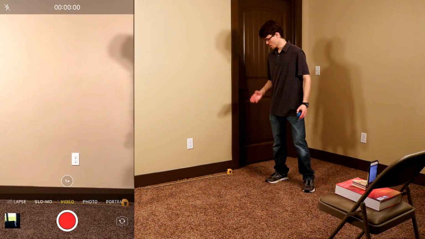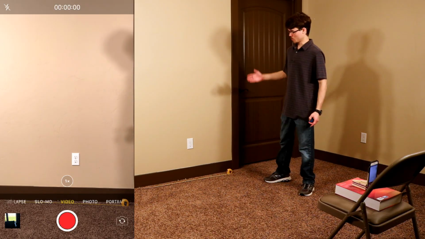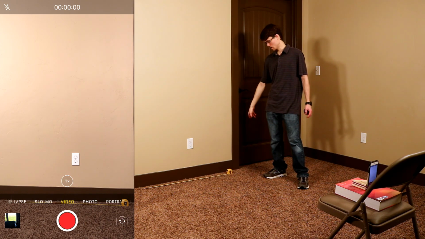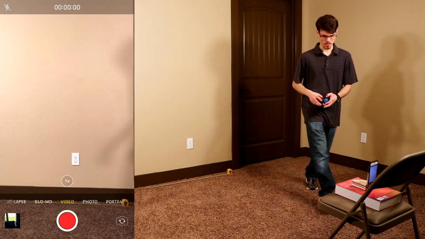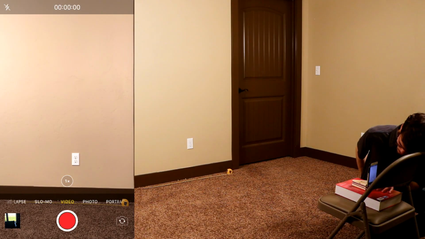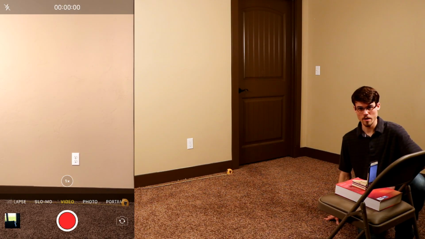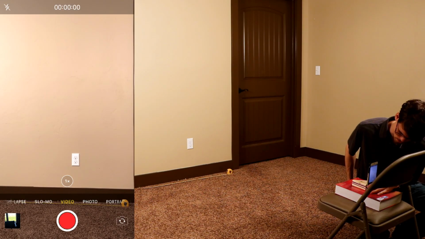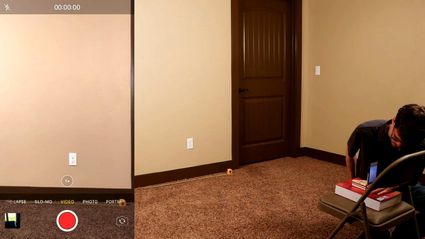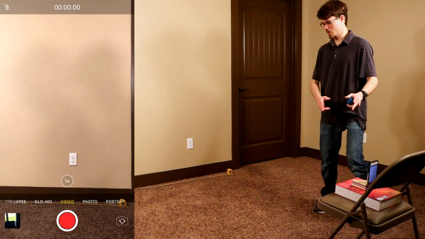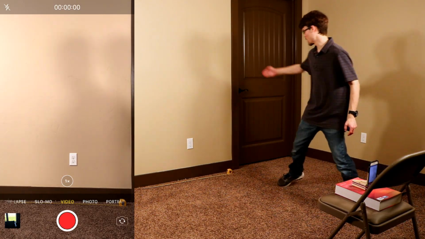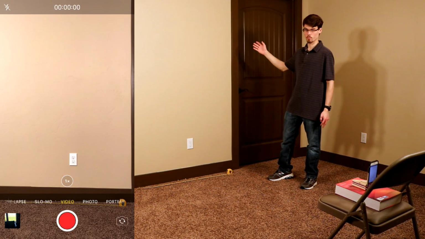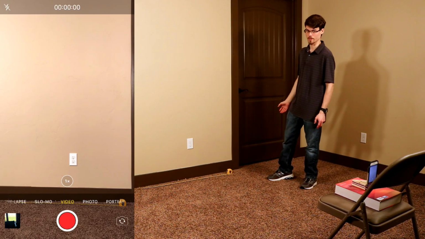Okay, so that looks good. We can see both ends of the tape measure, and we can see the wall. Now we also want to make sure that we can see a vertical line and a horizontal line. So I'm just going to check for that real quick. And right now we can see that it's not visible. So what I want to do is just reposition the camera just slightly. Still want it facing directly at the wall, but now we can see the edge of this and the bottom edge of that. So that will be useful when we align our X and Y axes on the computer.